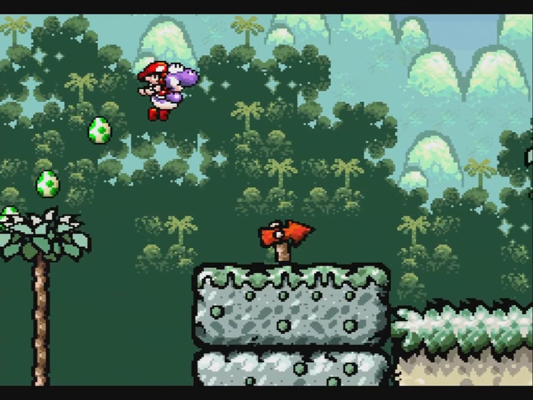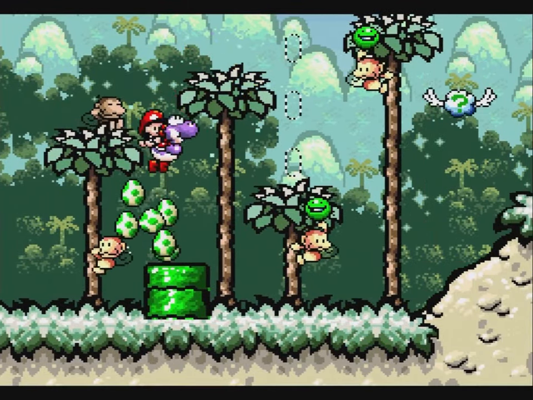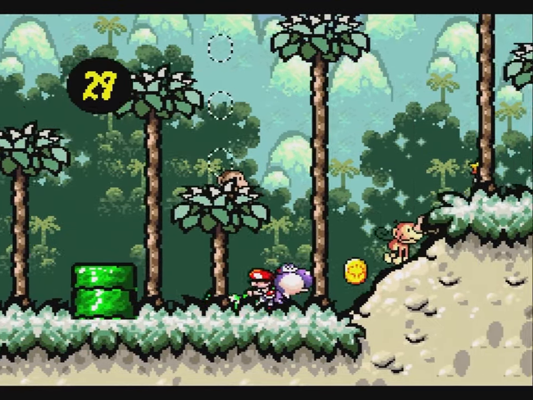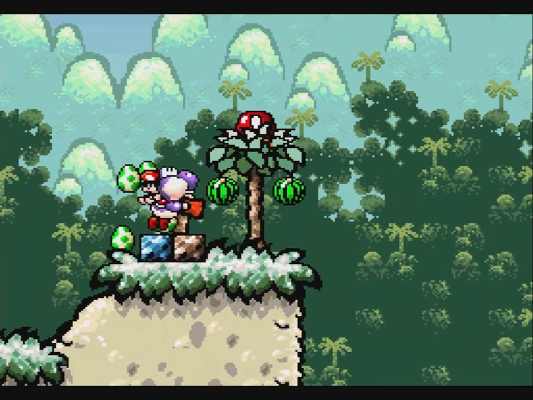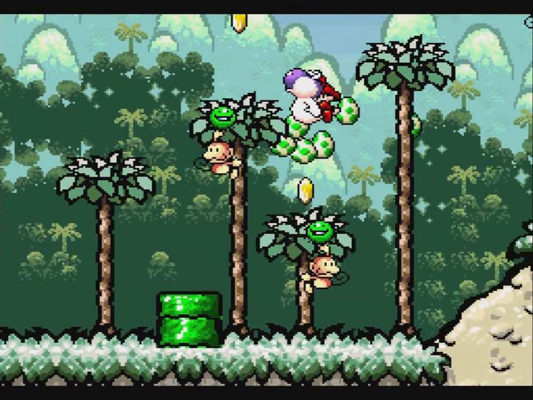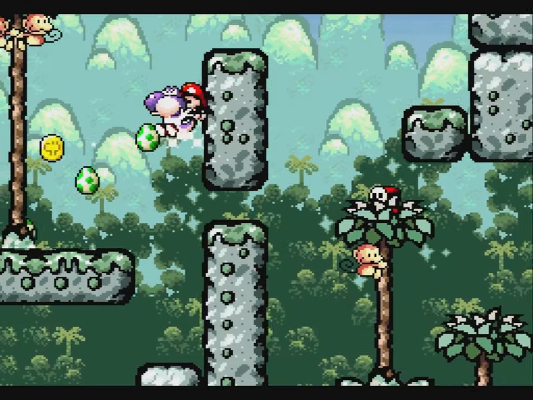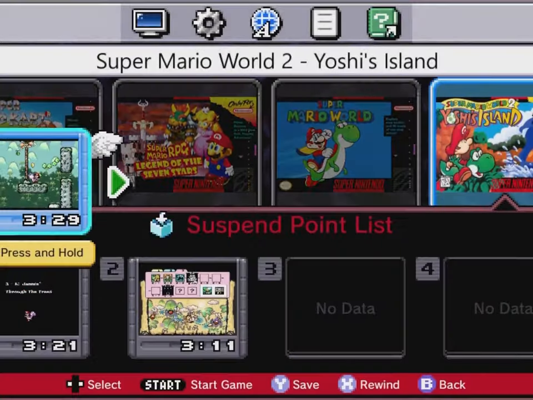Oh, we got all red coins, okay. We've not got all flowers yet, but I assume they might be this way. Go this way. Okay, we got 30 stars, so... What is this secret telling us? What was that secret telling us? I don't know. What was it telling us?